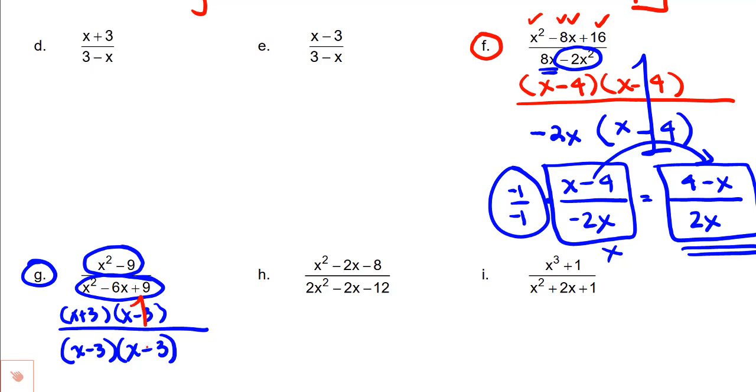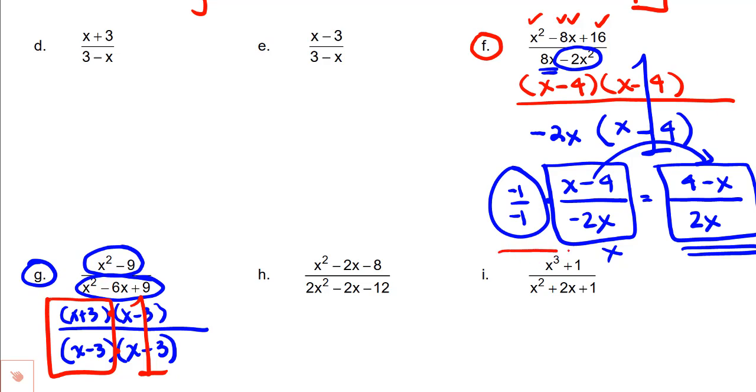Is this 1? Yeah, it's the same thing over itself, attached by multiplication. But over here, the x's and the 3's, are they attached by multiplication? No. So those aren't really 1's that I can make. I have to stop there. You see the difference in approach. I'm not canceling. I'm writing 1's that are attached by multiplication.